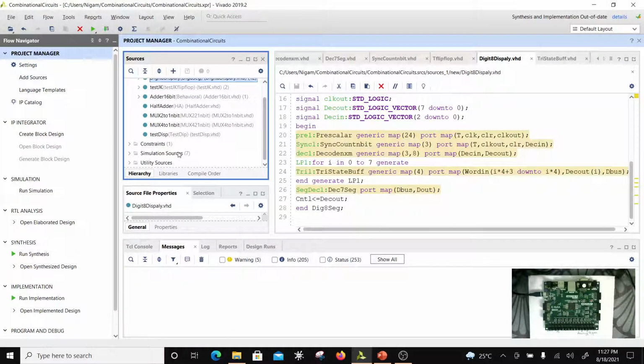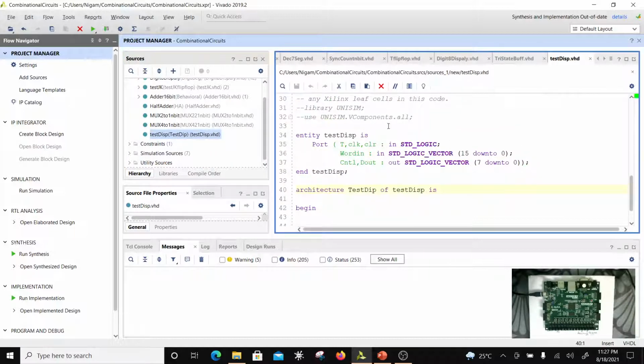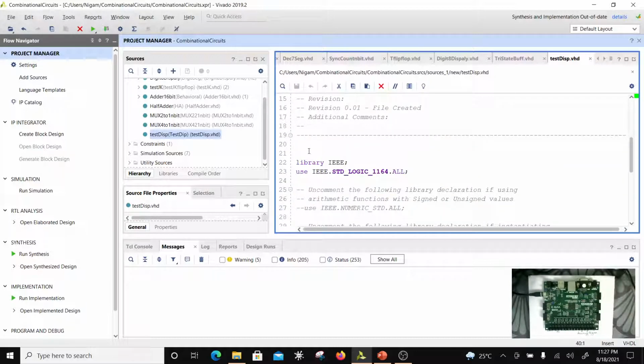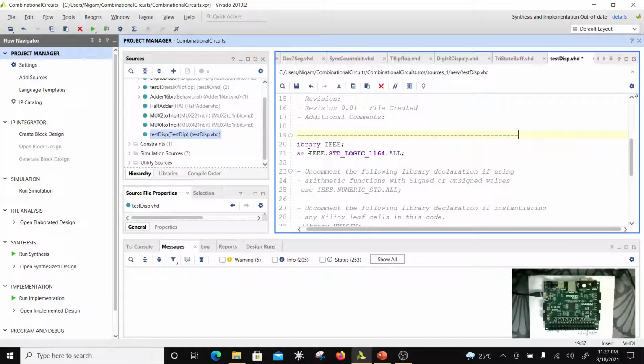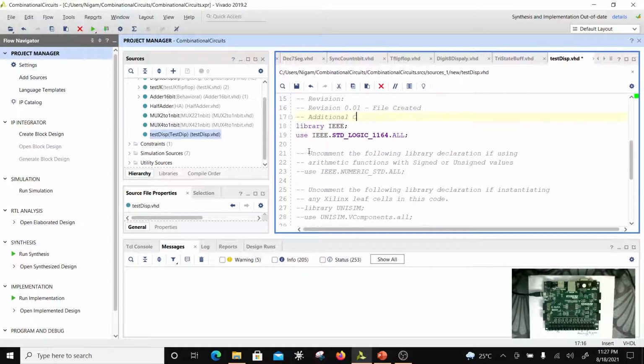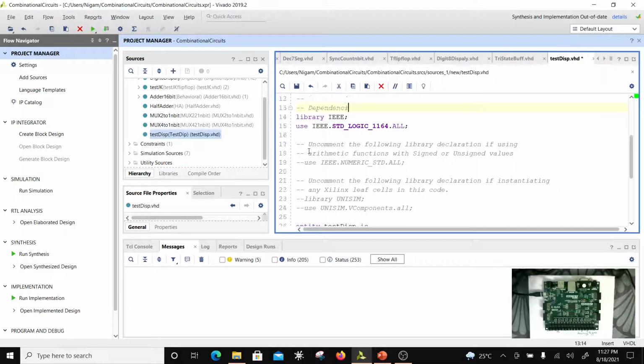Test display. Okay, so this I'm going to write. This is going to be my top level module. So I'm going to put here test display.